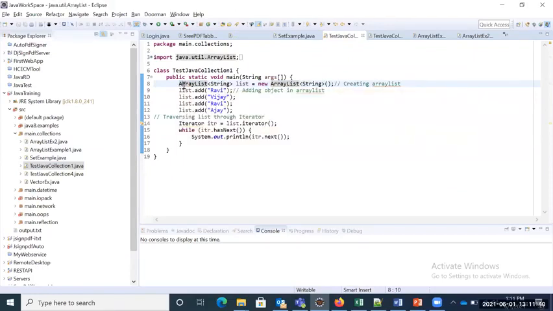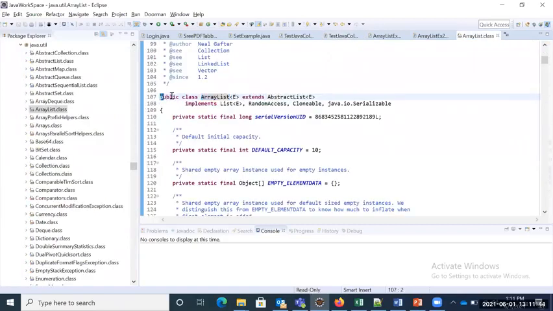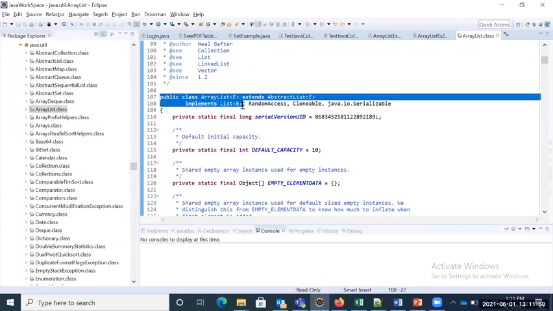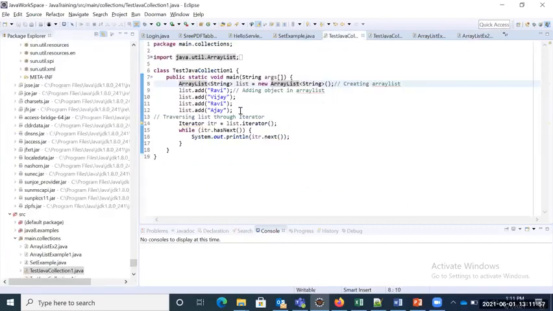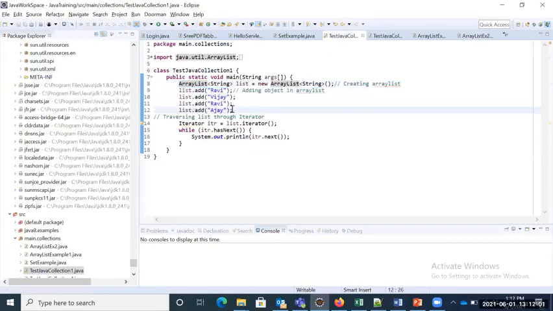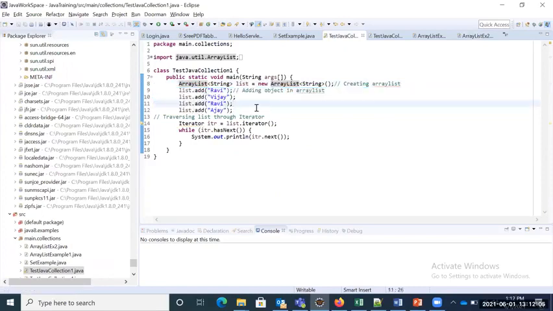We can add any number of elements to an ArrayList, whenever we want. Whatever order we are inserting, it will maintain its own order.